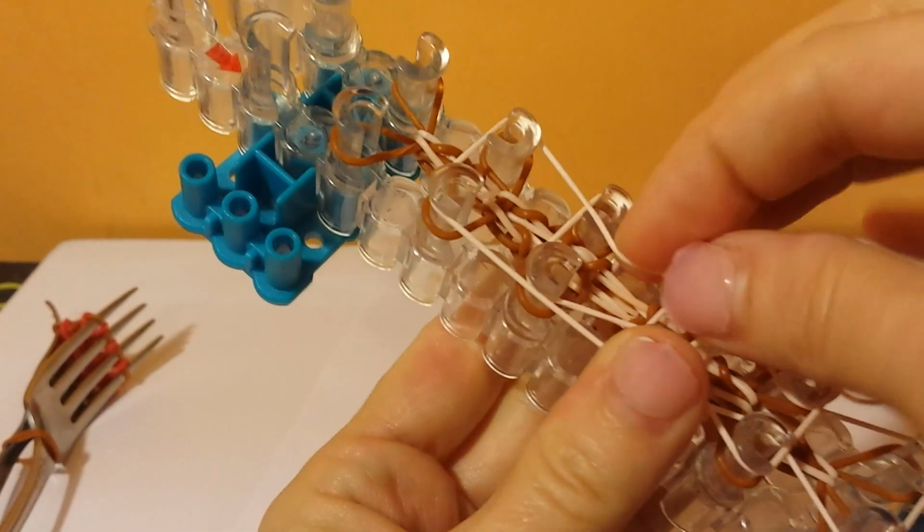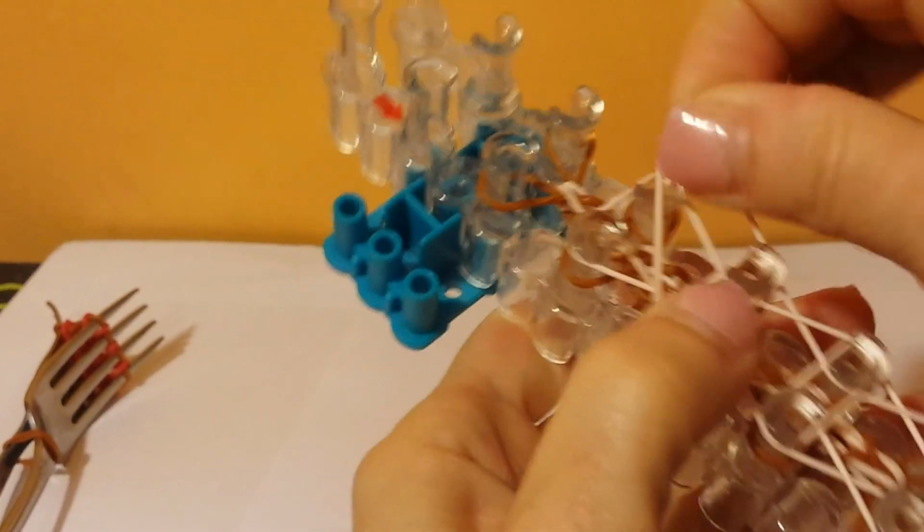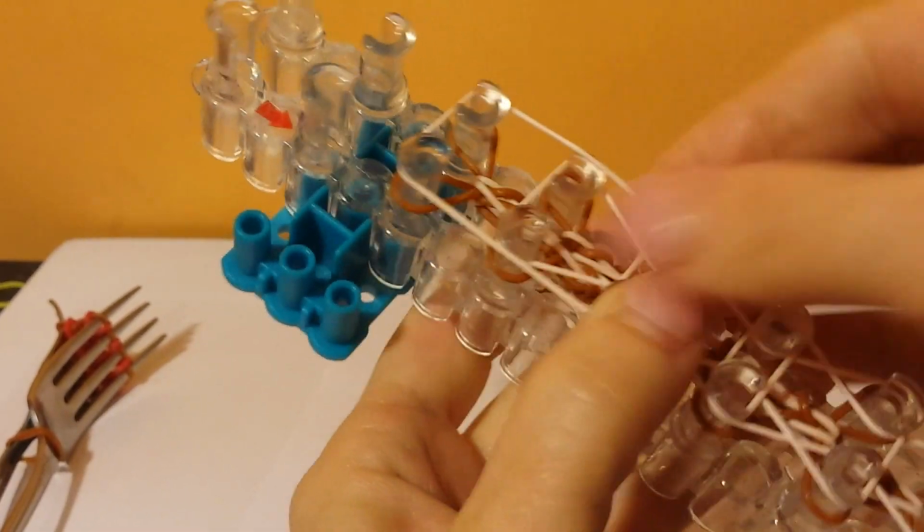I've done one of these and had it almost all done and had a band break on me. It was very sad, because it wasn't fixable where it broke.